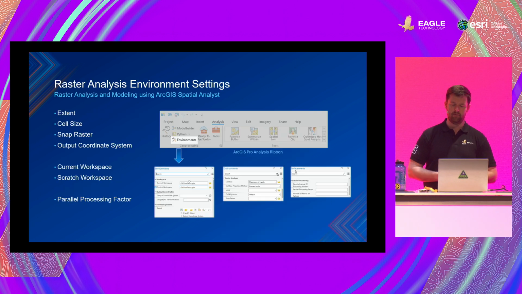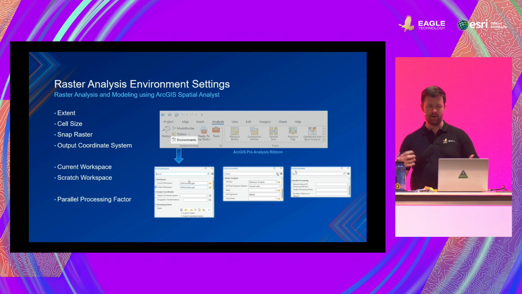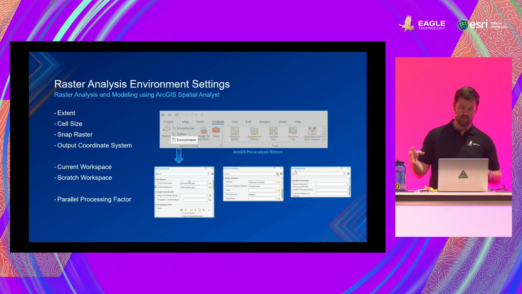And just a little bit of a reminder, raster analysis, just this focus on imagery and raster this year within the Pro session. If you haven't had a play around with it before, ArcGIS Spatial Analyst, which is one of those extensions, if you're a Professional Plus user, you'll have access to it now. You've got all these options to really modify those inputs that you're using that are raster, whether it's setting the extent or cell size, and then choose what you're writing those outputs to. So just a reminder on those capabilities that exist if you're managing and using this sort of data.